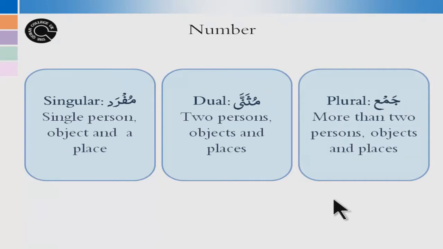One of them is that the root itself is intact, and another one is that the root letters are basically split off or detached. So we have two forms of Jama, and the one where the root is intact is a sound plural, and you can make that by adding an una sound at the end. And in this lesson, we will be talking about the broken plural. So let's first do the vocabulary section.